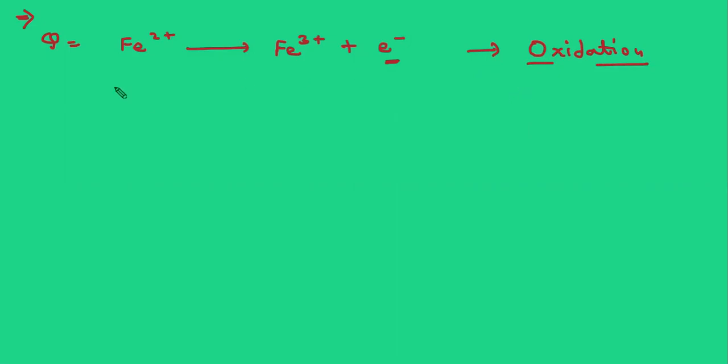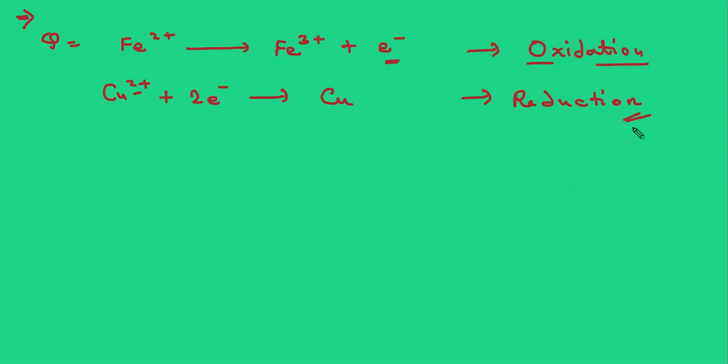And if someone is gaining the electron, suppose if I say it is copper 2+, and suppose it is gaining 2 electrons. If I am writing it at the left side, it means it is gaining electron, and now it has become copper only. Why? Because 2+ and 2- become neutral. So if it is gaining the electron, this is called reduction. Very simple it is. So you don't need to remember only in terms of oxygen and hydrogen, but also in terms of the ions. So you always have to remember that.